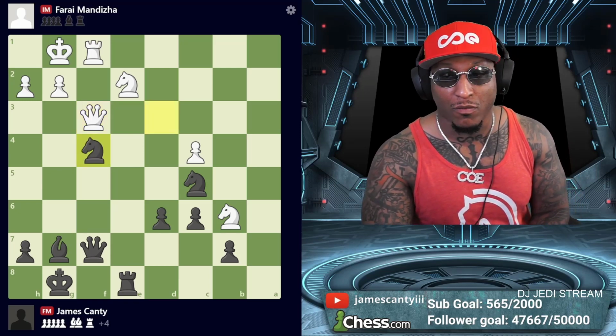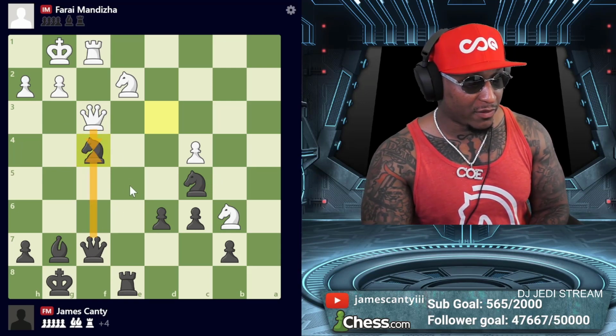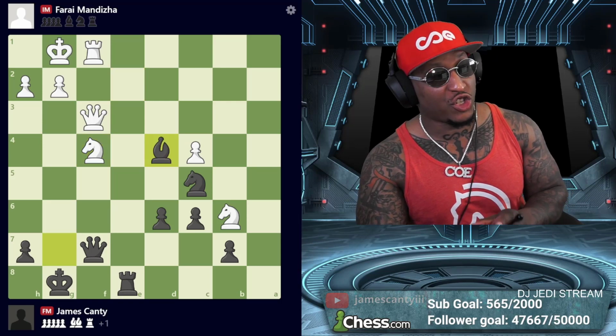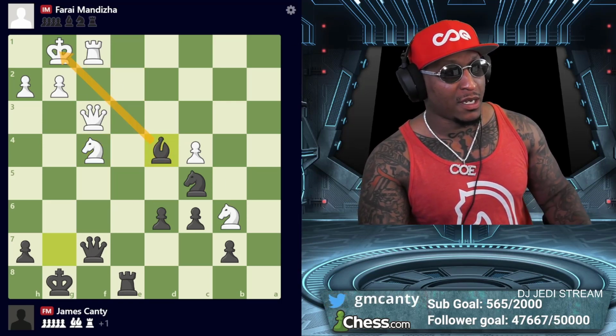Knight takes f4, forcing. You take with the queen, which you can. Queen takes is fine, but after queen takes, I'm just going to trade, which is really easy for me. Winning endgame. He takes with the knight, few pieces on the board. Next move is check. Nice move. Check, obviously attacking the king. King moves out of the way.